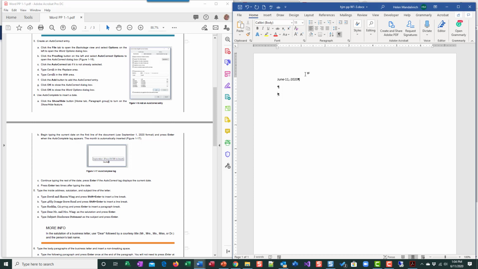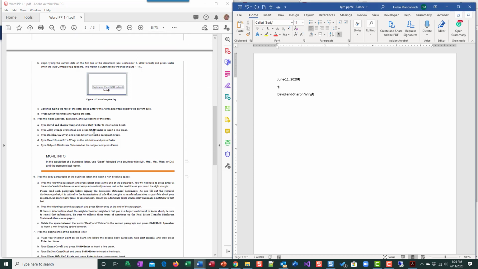And we're going to type David and Sharon Wing. And then if you notice here in the directions, we're going to use a shift enter. A shift enter will cause a carriage return line feed, but it will not produce a paragraph, because paragraphs can have paragraph formatting, and paragraphs are defined as space between one paragraph mark and the next.